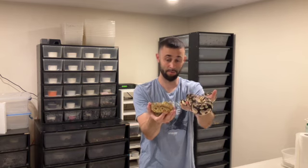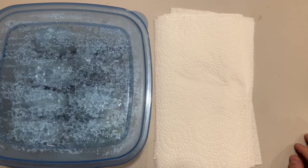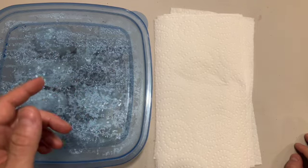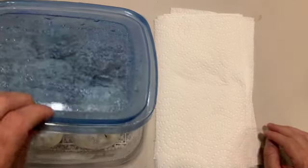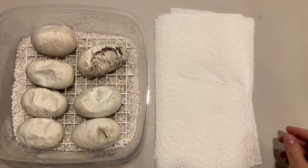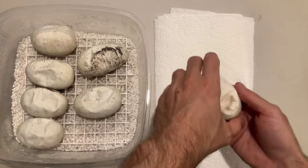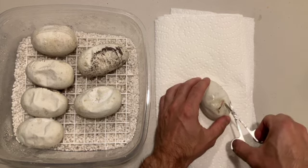Really happy with these and hoping to see some more that are hopefully head pied. The pairing is a pastel orange dream yellow belly double head clown pied to a visual clown female. We have seven eggs and it looks like one has already pipped. I'm hoping we can get at least three clowns - that would be beating the odds - but let's see what we get.